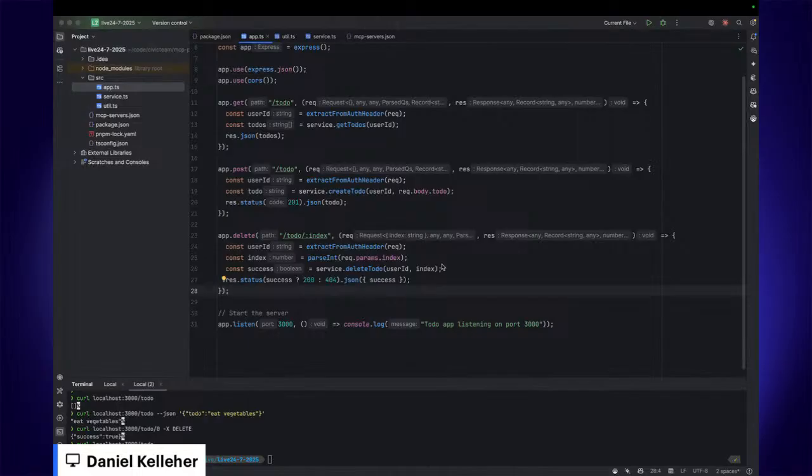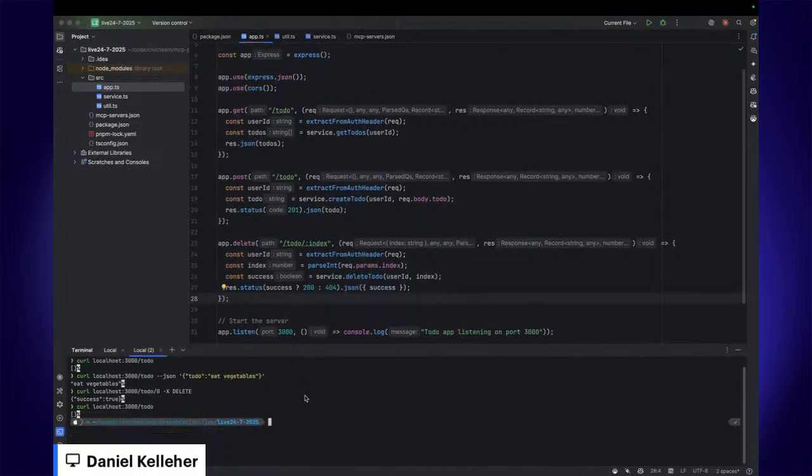What do I mean by MCP version? Well, I want to now expose this service layer via an MCP interface, as Titus just described, which allows it to be consumed by an LLM. And at the end of the presentation, I'll show a demo using Claude Desktop.